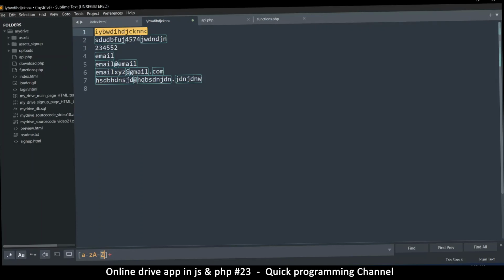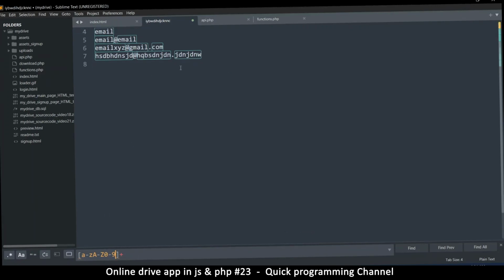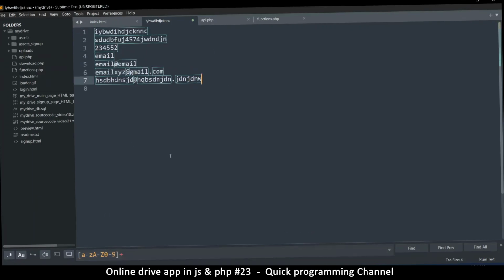But this is not what we want. We want to include numbers as well, because certain email addresses have numbers as well. So we're going to put 0 to 9 as well. The thing we can't have is a space in the email address, so we shouldn't put a space there. But some email addresses have other characters like dash, dot, and so on. So let's see how we can fix that.